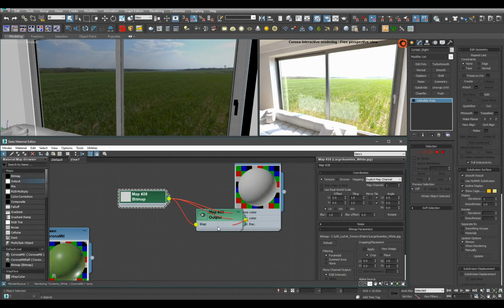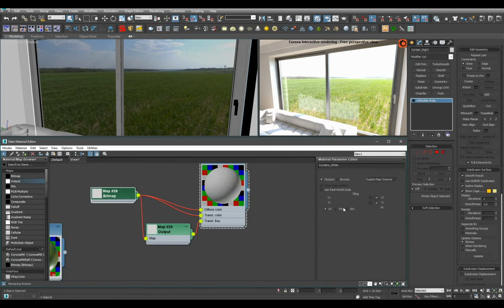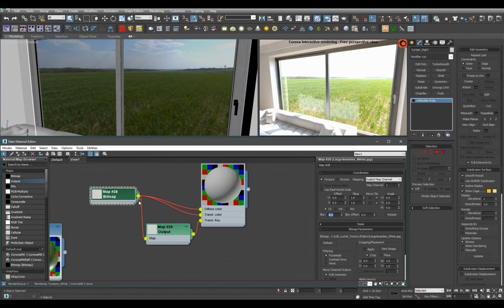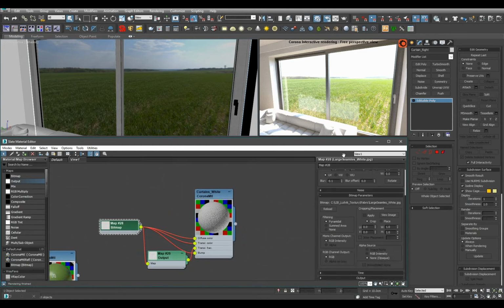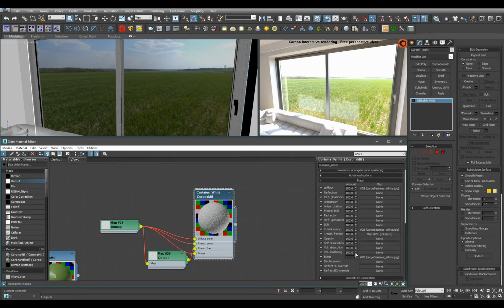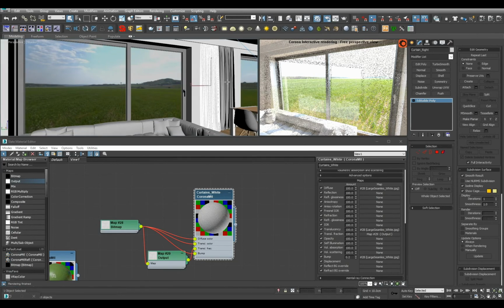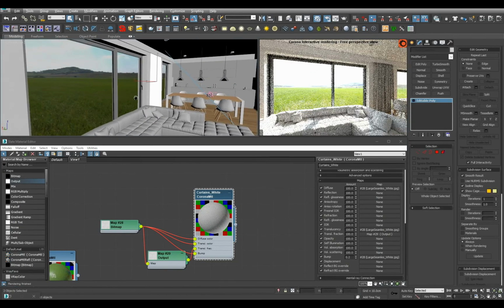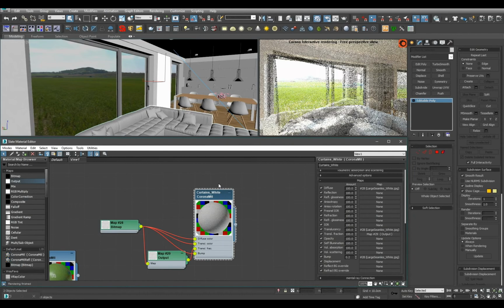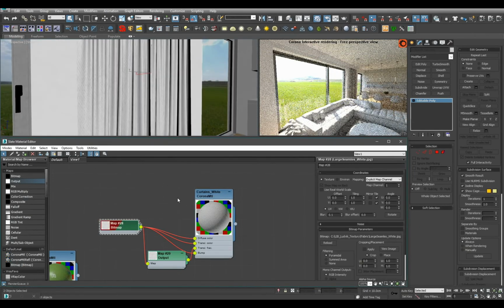But for that we want multiplier, because we want to control it. Let's decrease the filtering, and let's throw it into bump as well, but let's not make it nearly as bumpy. This is curtain, this is curtain. Let's throw the material on them, let's see how it maps.